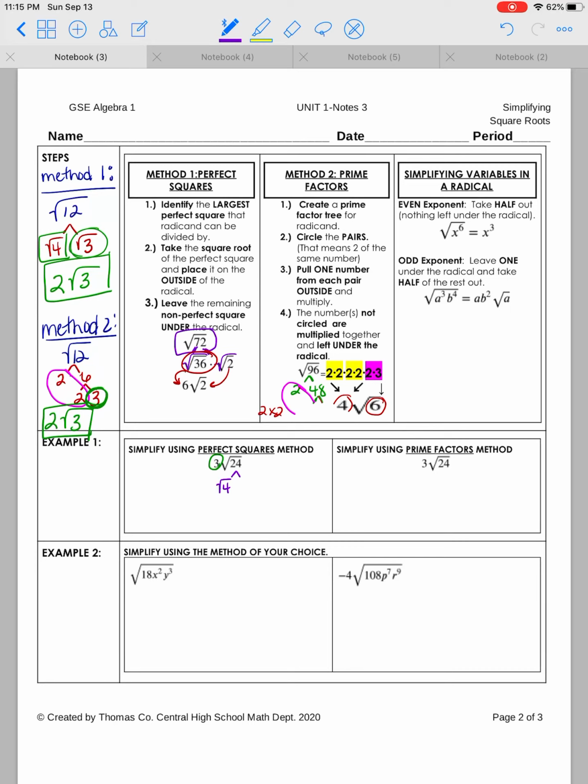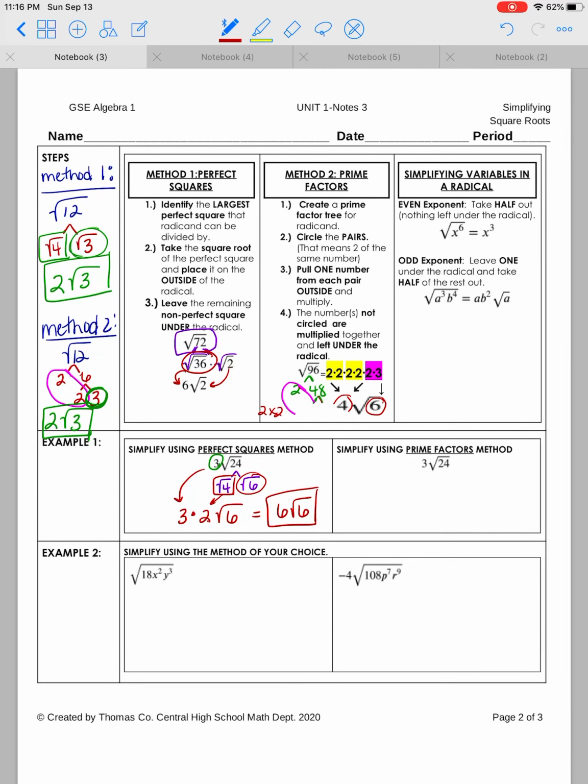So it's the square root of 4 times what is 24? 4 times 6. Now, one of these is my perfect square. That's my 4. So really quick, I'm going to bring down this 3. What's the square root of 4? What number times itself gives me 4? That is 2. And then the square root of 6, that is not a perfect square, so that stays under the radical. Now that 2 that came out from that 4 and the 3 that was out there to begin with, they're going to multiply together. And 3 times 2 is going to give me 6 square roots of 6. And that is my answer.